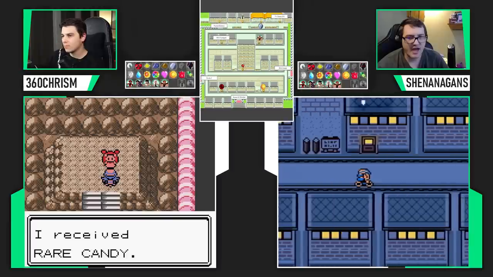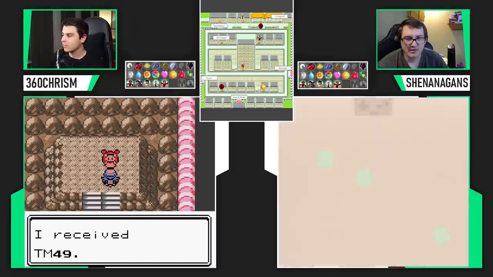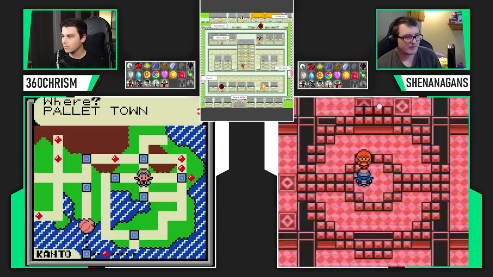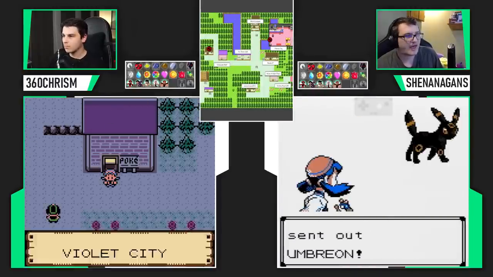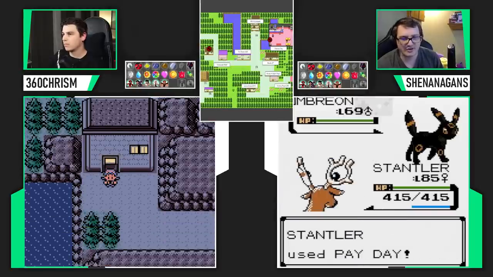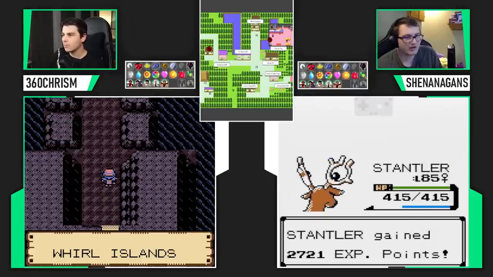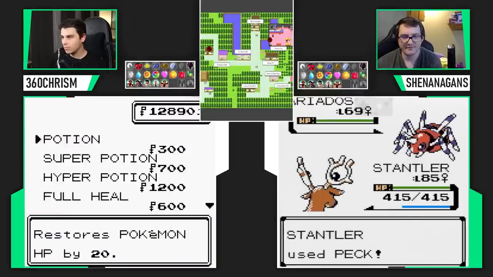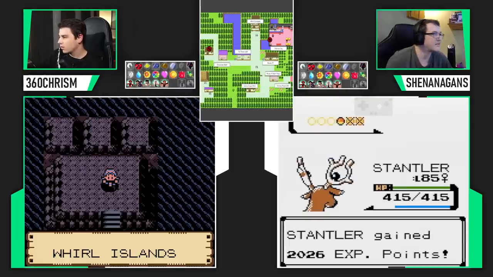When you're done with Jasmine, fly to Violet, enter the center, and then enter the cave. That gets you Secret Potion Guy. And then after that, immediately go check whatever we were just talking about. Kenya Part 2. Immediately go check that. Ah, yeah, I've done that one. Potion Guy is done. Okay, so that is a dead end.